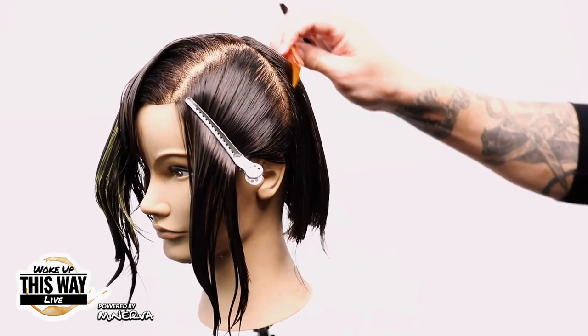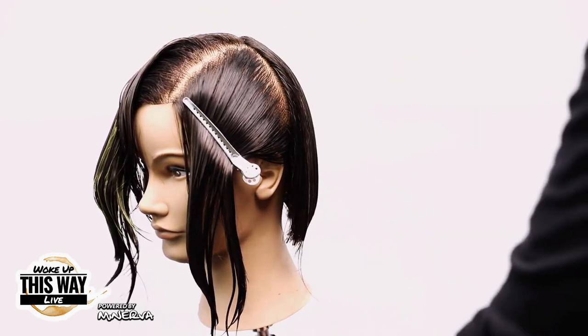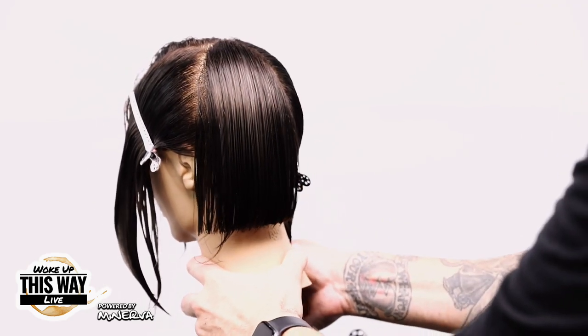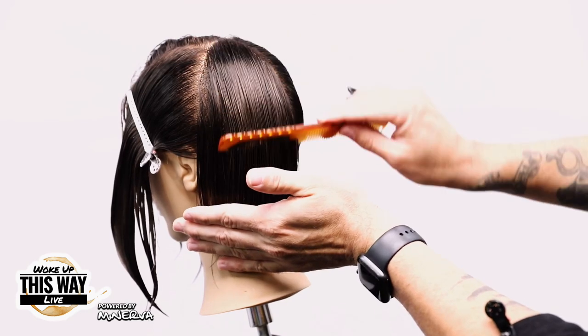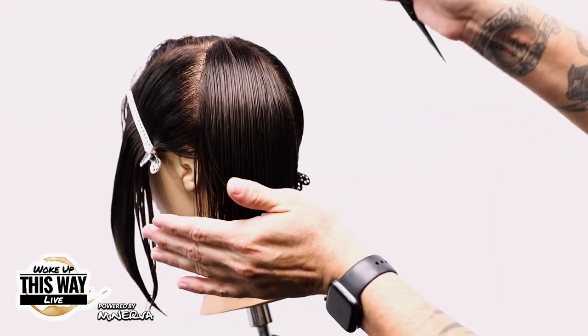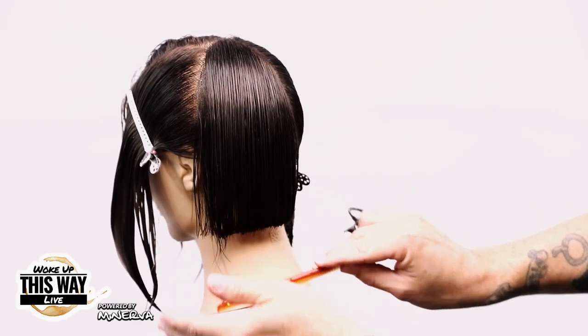So at this point, most of this hair is not quite reaching, but there's very little density, so I can cut it all straight down. So you can see how easy that sectioning makes everything, because all this hair wants to fall here anyways.